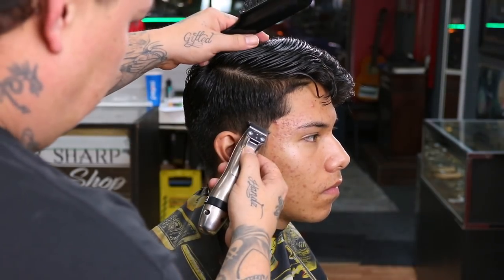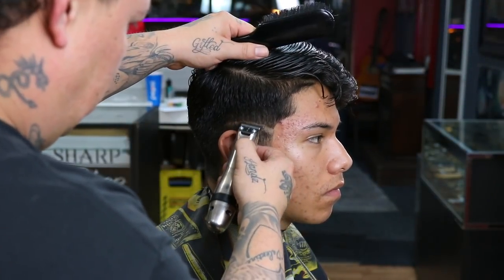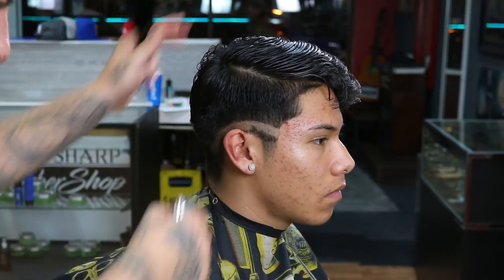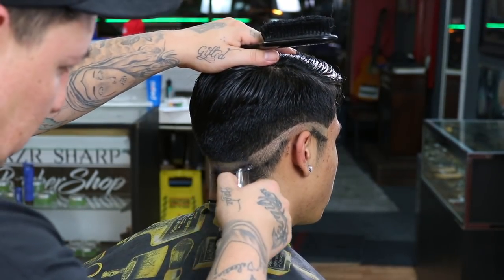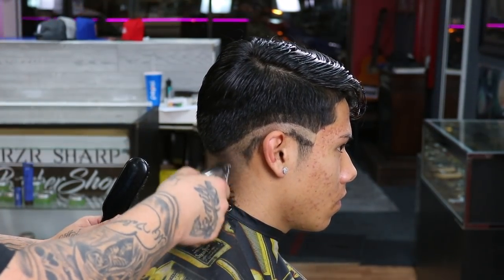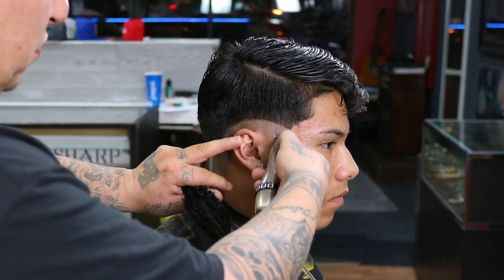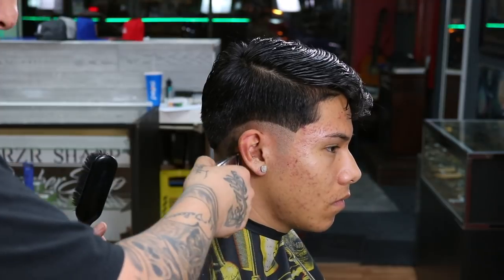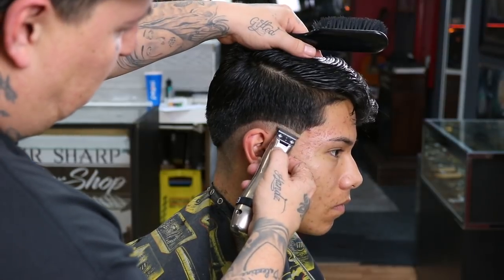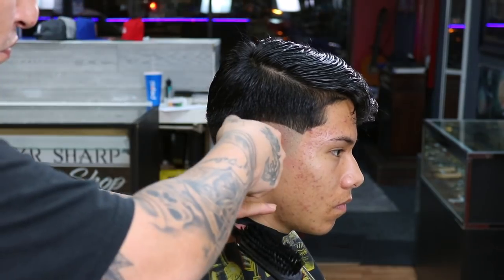I usually don't show both sides of the head when I'm setting guides and removing them, but on this particular cut, I went ahead and did so just because I wanted to show that you could take the same exact steps and trust the same system even when both sides of the haircut are gonna look completely opposite. What I mean by that is if you look at this side of the hair, it's completely opposite of what the other side's gonna look like. But I'm taking the same exact steps and I'm just trusting the process, and it's gonna give me that dope consistency that I look for every time.